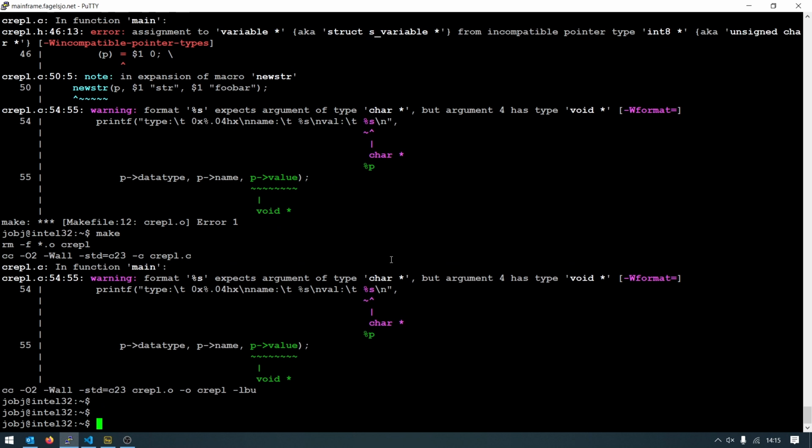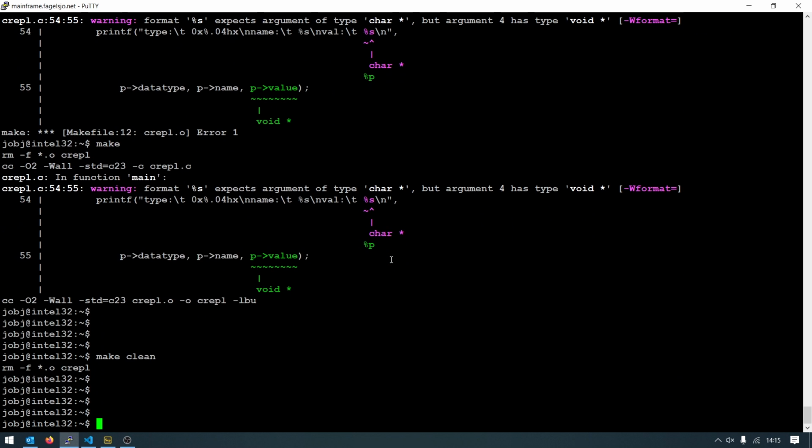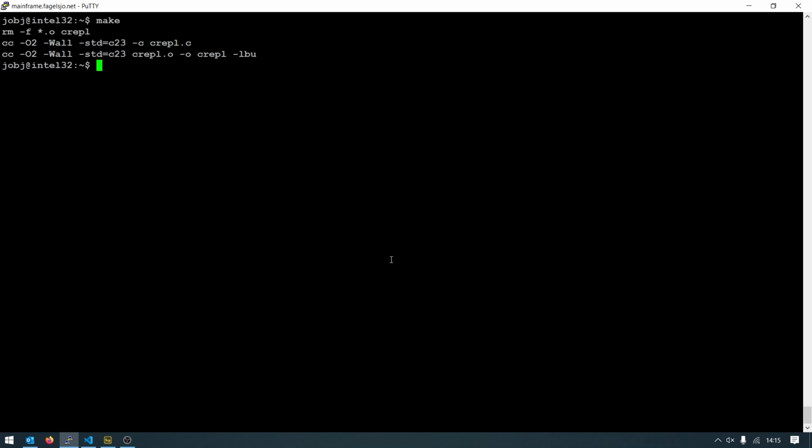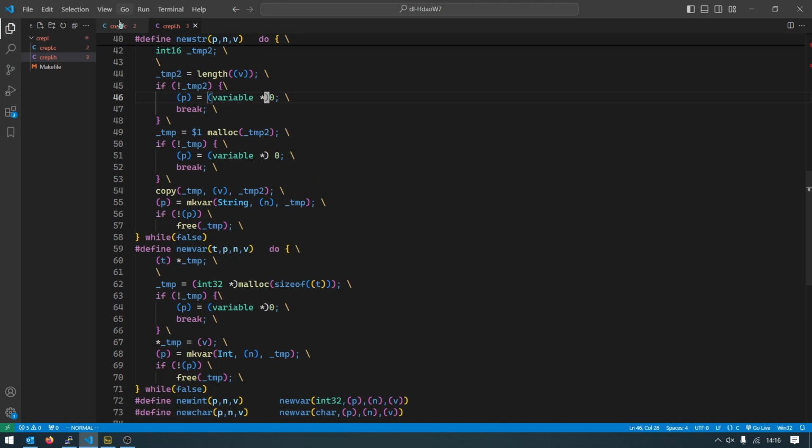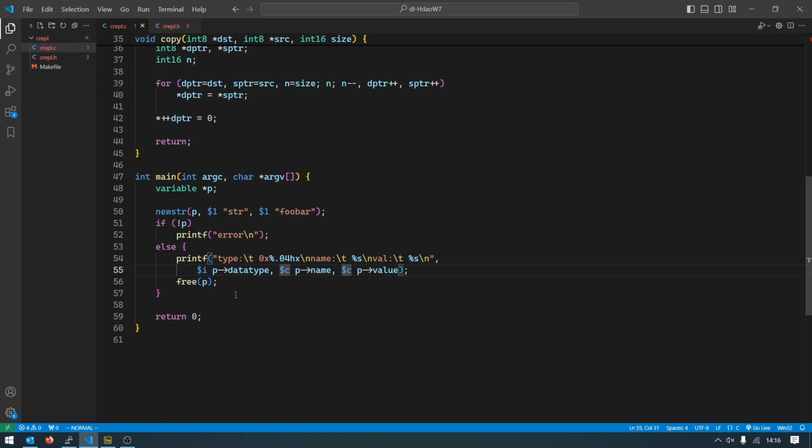And now I believe it will compile. Yes, but will it work? Yes, it works.